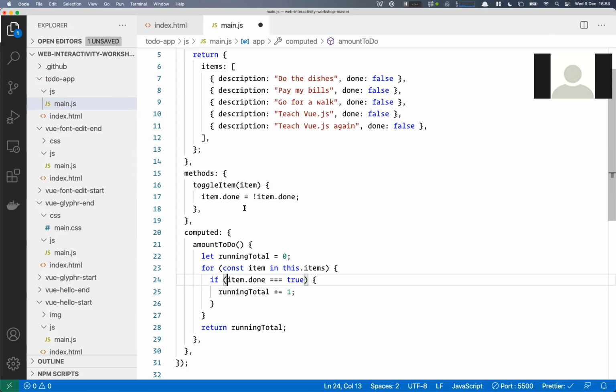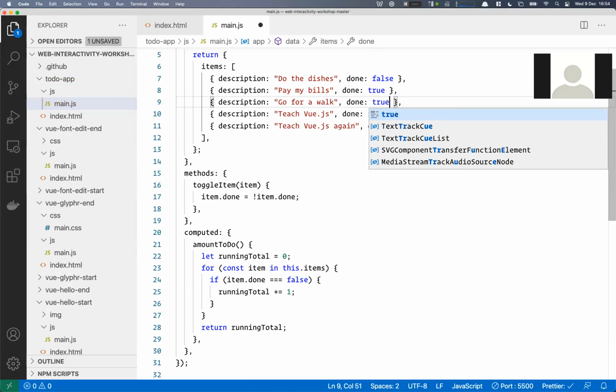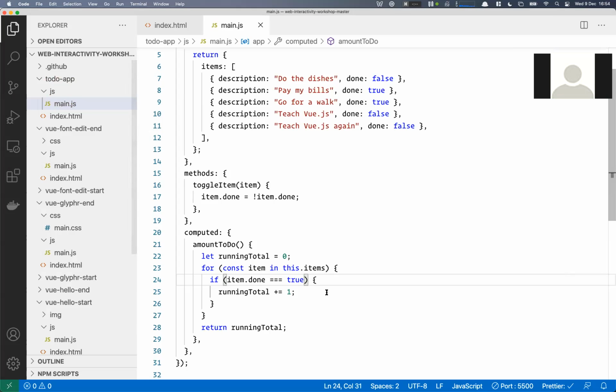That depends on whether you have items that are true or not. If you start out with some items, and if you check item done here, then those items will be counted. But actually, this one is a bit too complex, because the result of this if condition needs to be true or false.